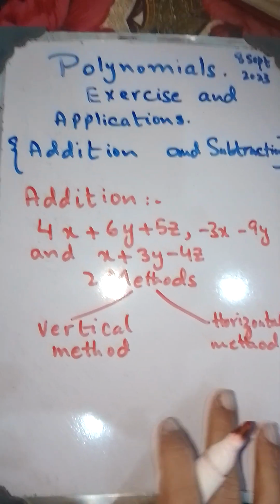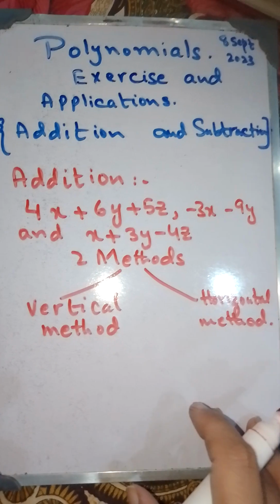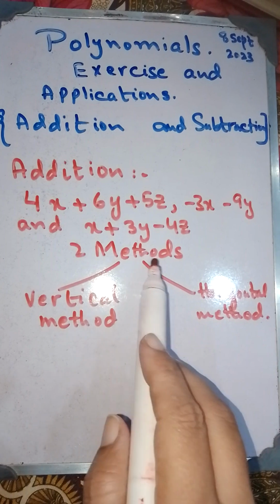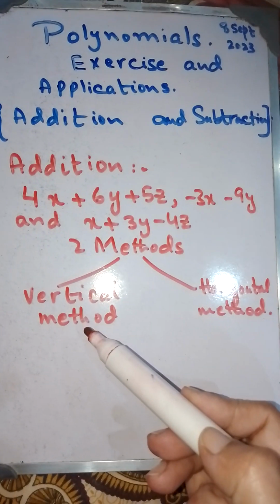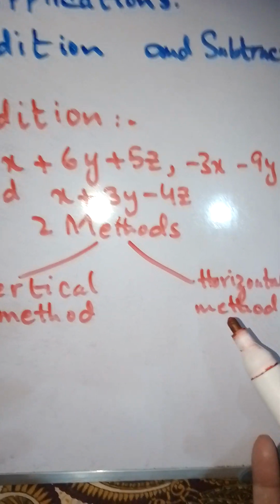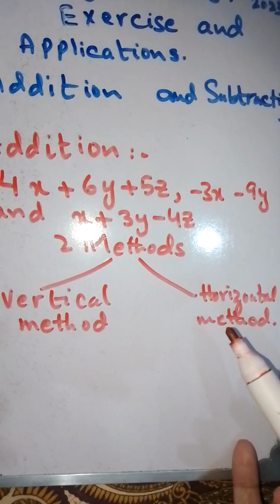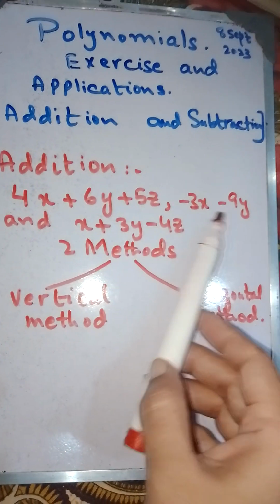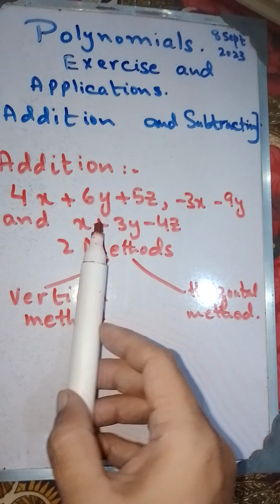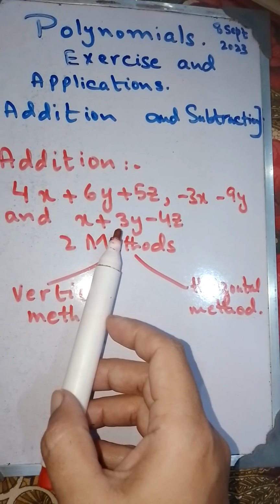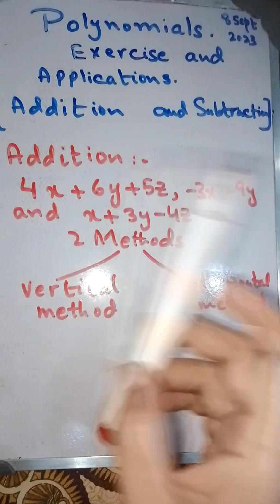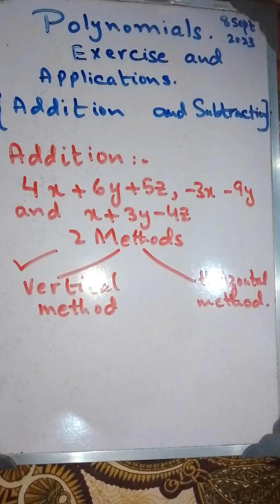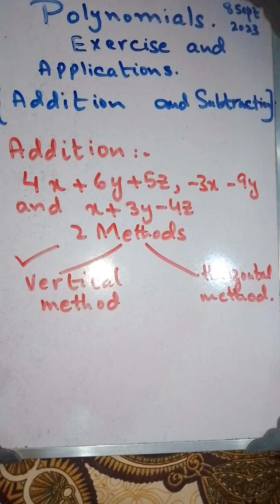Here I have written an example for you, and we can perform this addition with two methods. The first method is the vertical method, and the second one is the horizontal method. We are going to do both methods inshallah. Here you can see some expressions written, 1, 2 and 3. So three expressions are given to you as an example. All you need to do is to add them all. First we are going to do the vertical method, and I am going to give you the explanation.